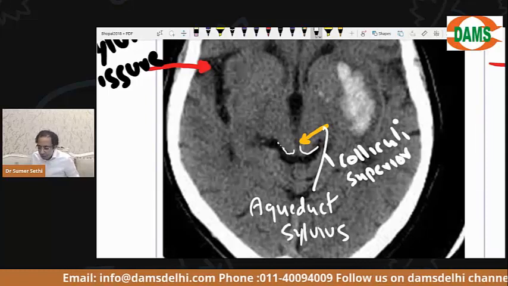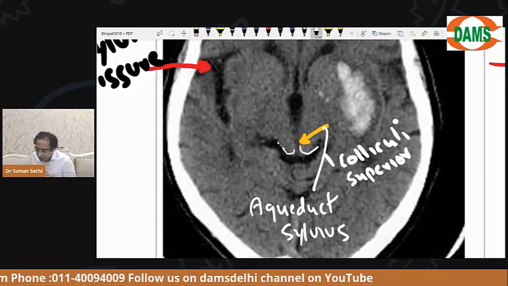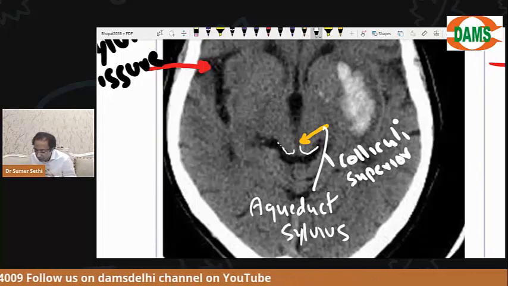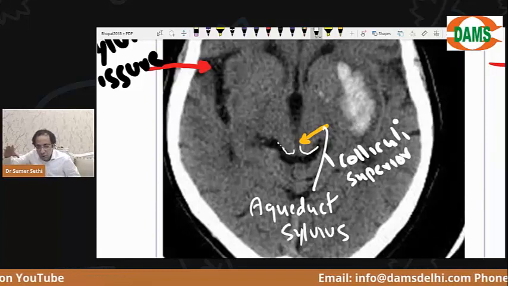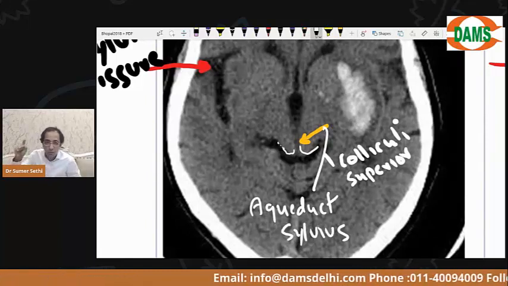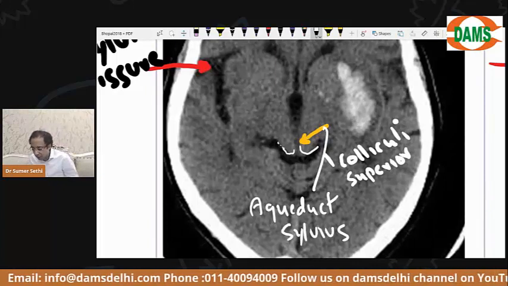So we are going from below upwards. We don't have these names labeled here; the names are all in anatomy. Clinically, you have to identify by looking. So at the level of the pons and cerebellum, we saw the fourth ventricle. But when we reach the midbrain, now you can see the aqueduct of Sylvius. That is called the aqueduct of Sylvius.